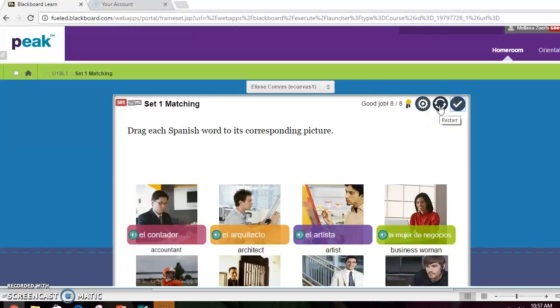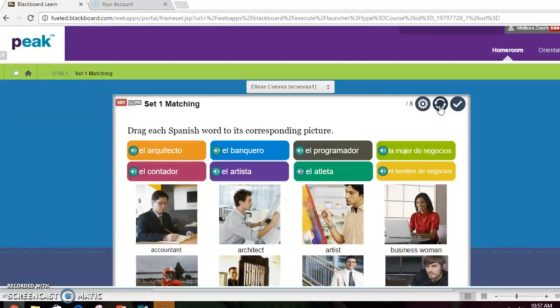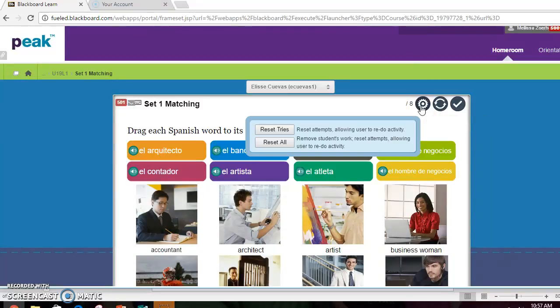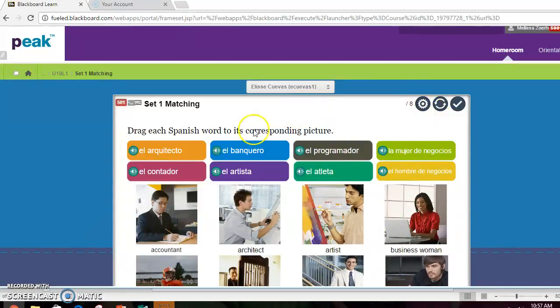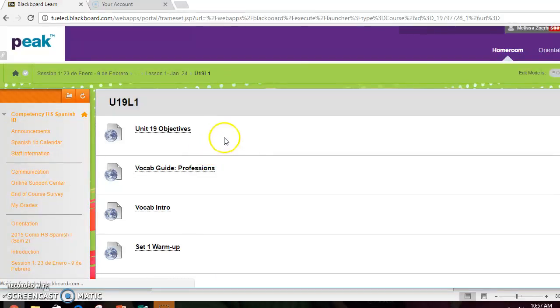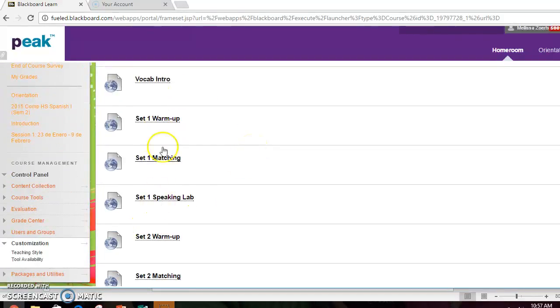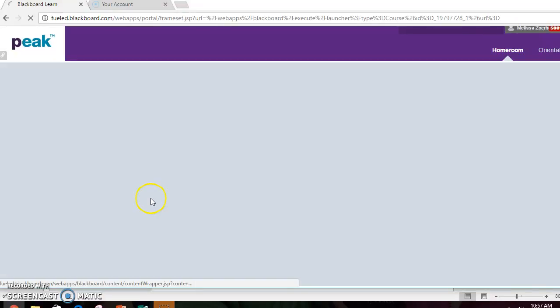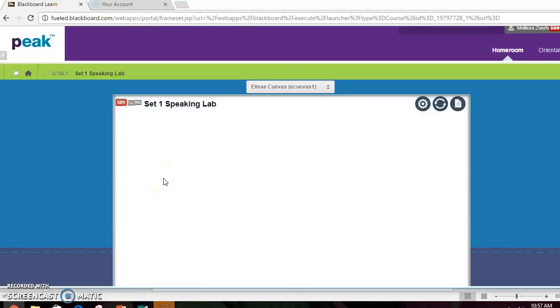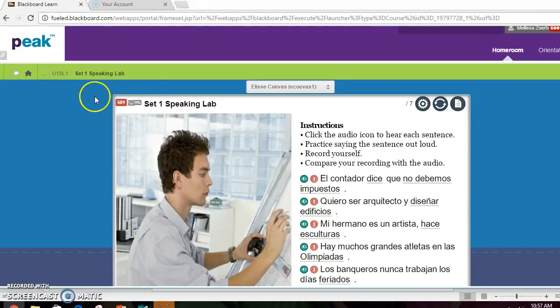If you ever want to restart and start over and maybe practice again, you can click this restart button, or any other tools or tricks of the trade or tips will show up here, okay? And this is how each lesson, guys, is going to look. You're going to go through your list of things today. And remember, we require at least 1 hour of work, or on average 1 hour of work a day in your foreign language class. So that list might look like a lot, but it really is worth that hour of time per day in your course.